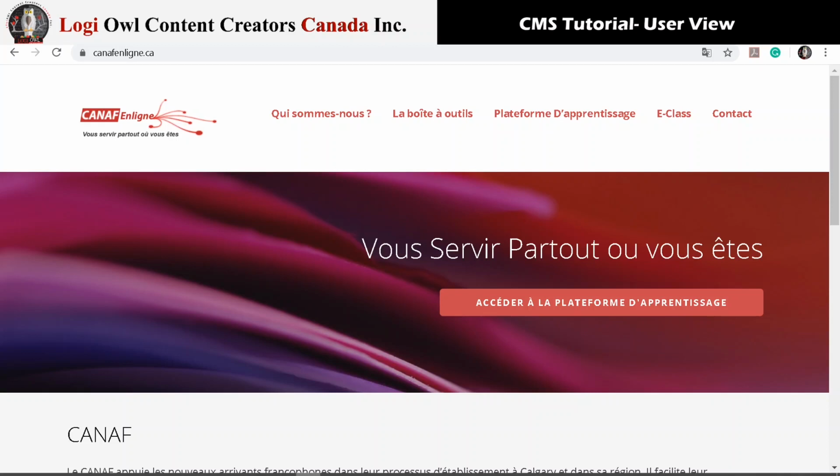In this session, we are going to present the content management system that we are going to use as part of this project. The main purpose of this session is just to give a very fast overview of what is there on that website. The site itself for the content management is very simple.